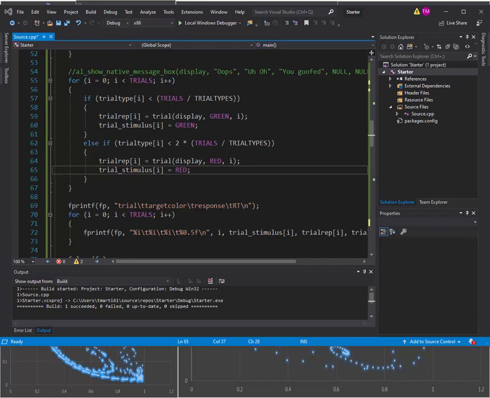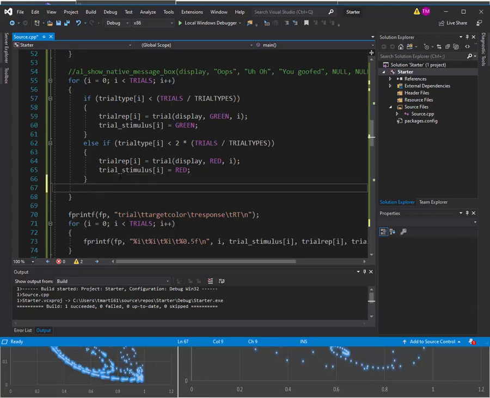Okay, sorry for that interruption. So if we call it within the loop or the if statement that calls a single type of trial, we're going to have to do it for every type of trial. So instead, I'm just going to come here to the end of all of those conditional statements that are figuring out what kind of trial I want to show, and I'm just going to call it here.